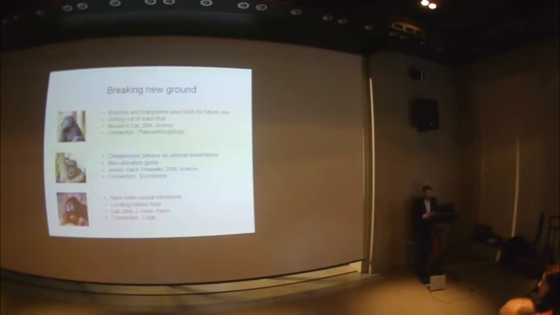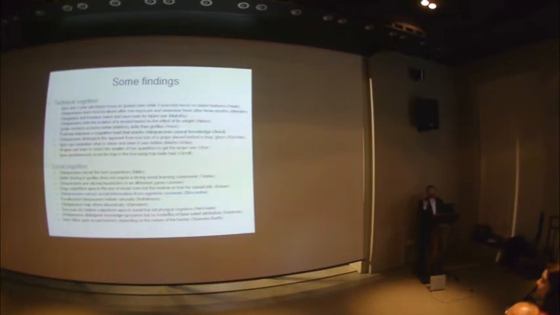Another study that has helped us advance the knowledge of the great apes is apes making causal inferences. There had been some study on inferences, but here we have looked at whether they can make inferences that have to do with the relations between objects. Do they know how things work in the world? And yes, at some primary level, they do know. These are some findings—you don't have to read them. It's a subset of findings. But I want to highlight two. We study technical cognition and social cognition. The first one I want to highlight is this: Amanda Seed, who is here and has been in Leipzig working there, found that tool use poses a cognitive load that masks chimpanzees' causal knowledge.